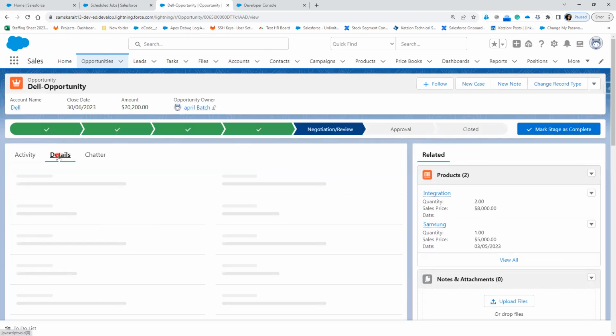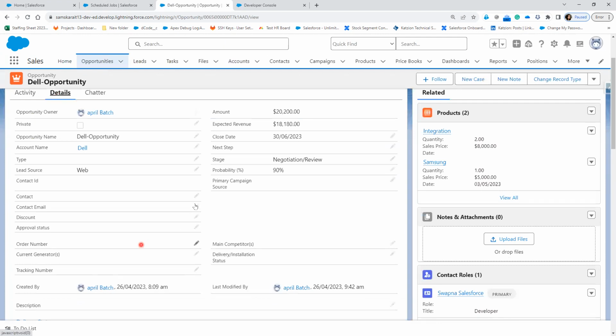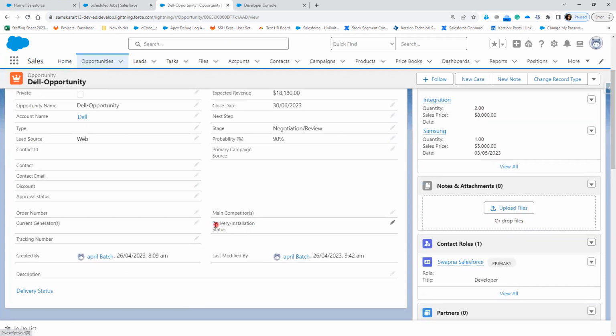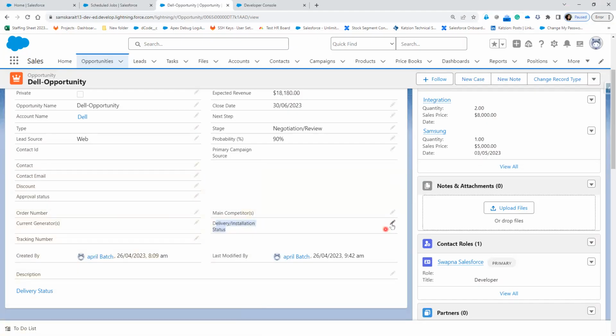Details. Here we have a delivery installation status in the opportunity. So you need to update the delivery installation status to in progress for all the opportunities.